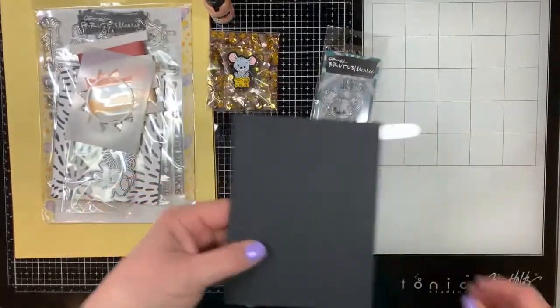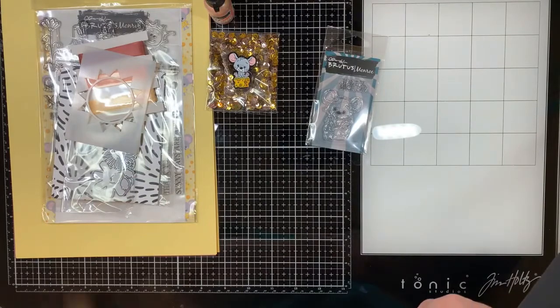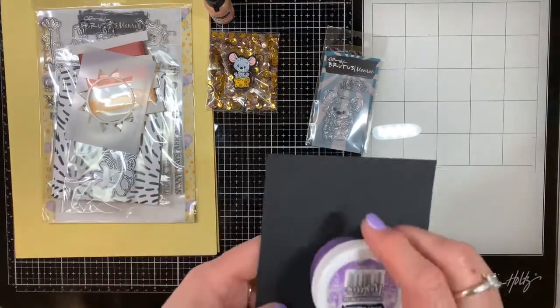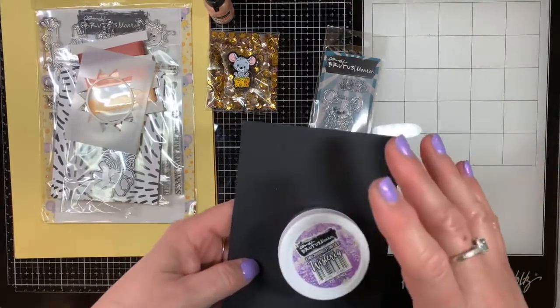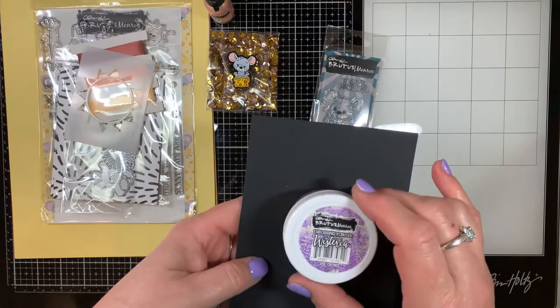So if you're new to making cards or using stamps for your projects, this is a great club to join because you're going to get a brand new adorable stamp every month for $5.